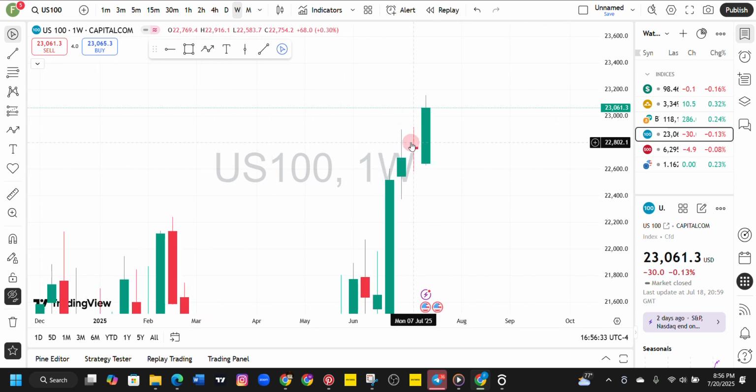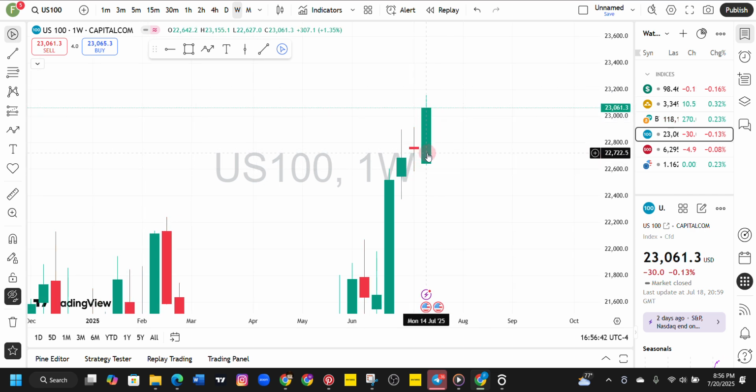So Nas took out previous week highs, which is amazing, right? So forming new all-time highs as we discussed. So even in the previous weekly breakdown, I did mention that we want to see price drop. So which, due to the formation or position of the candle, right? Different brokers, you will see that it dropped with a wick and then it pushed to the upside. So ideally on the weekly time frame, if you check, this is a capital.com chart, right?